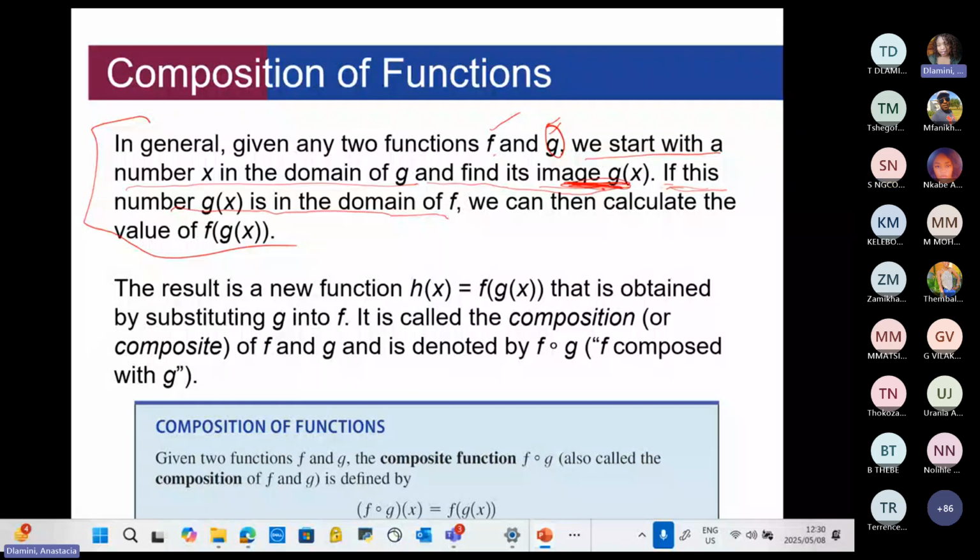Okay, not multiply. If we take x from the domain of g, right? Then we can find the image. The image is y, meaning that we can put x inside g to get the value of y, which is g of x. But ma'am, it's not the same as multiplying x and g, because it will just be g of x. Remember that when you take x from the domain and substitute it into g of x, you get g of x, you don't multiply that.